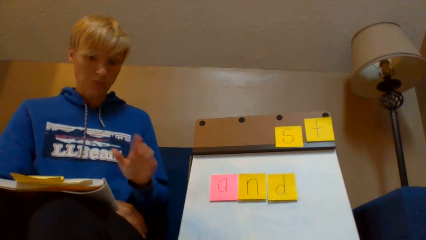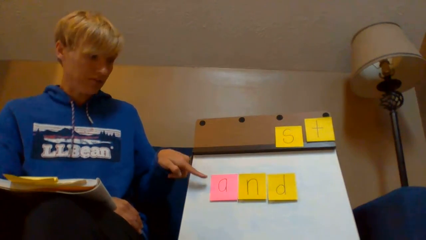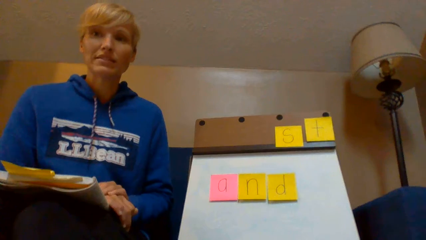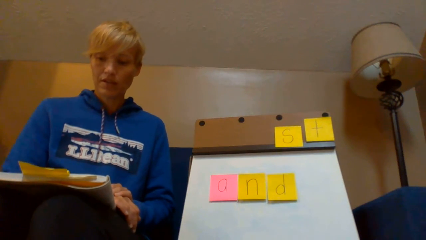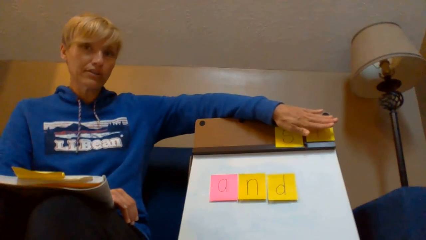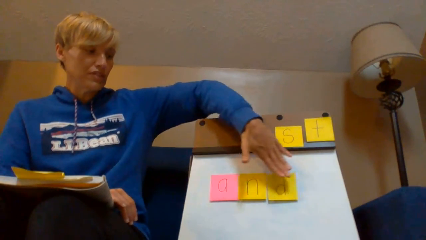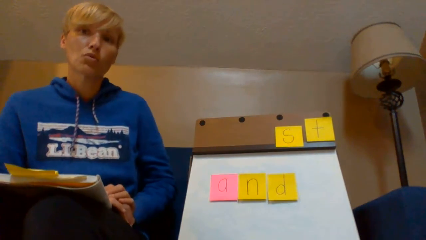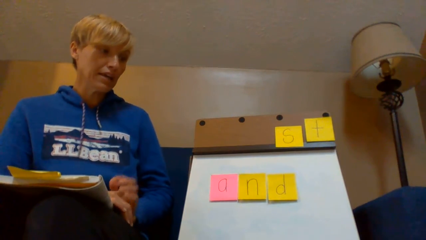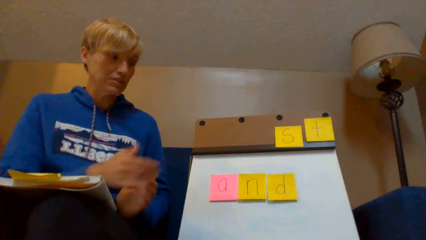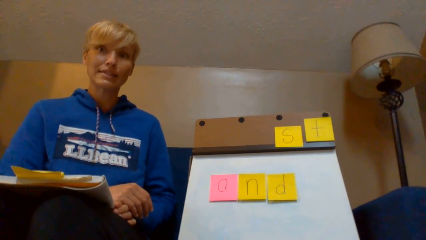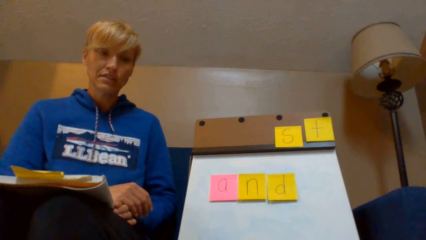Now we're going to do a trick. I want you to move these letters around in and to make a boy's name. Boy's name is Dan. So we're not going to use any of the letters from the top row. Move these letters around to make the word Dan. I will give you a hint. In most of these words, the vowel is going to be in the middle. Okay? So make the word Dan.